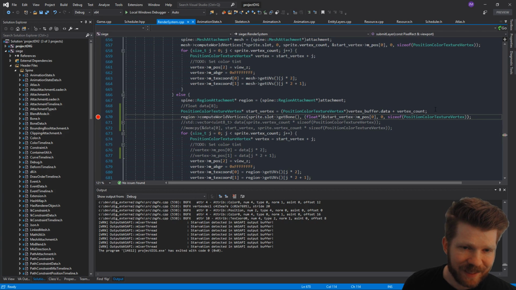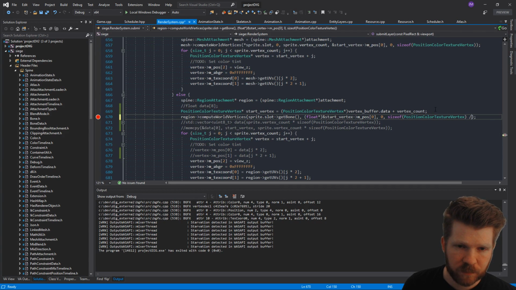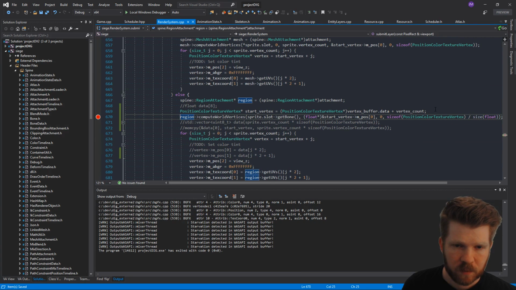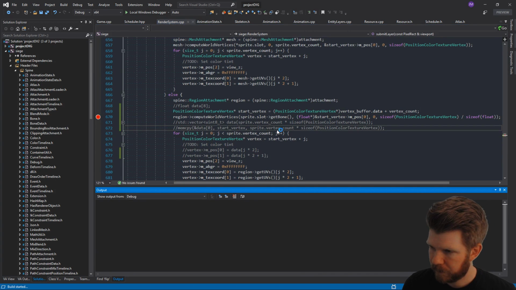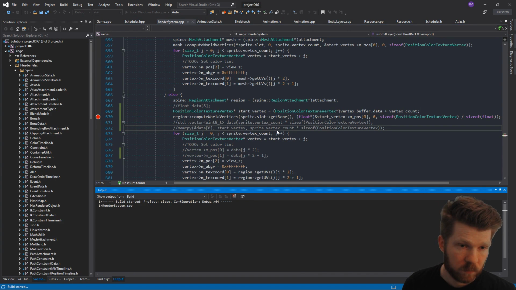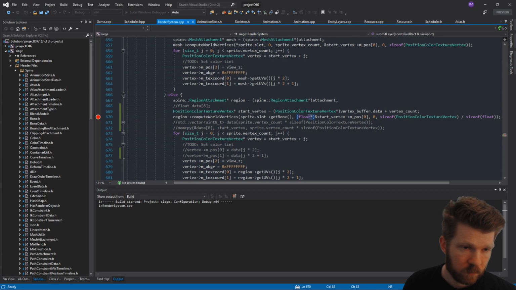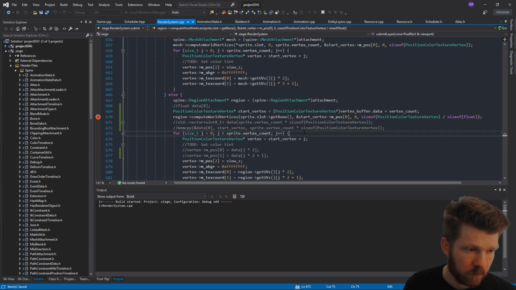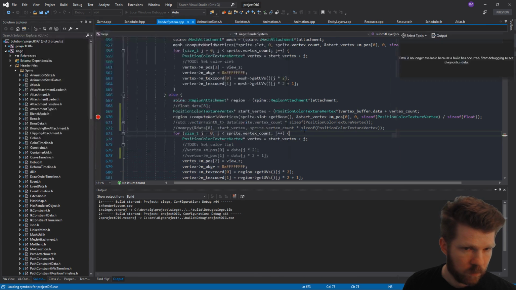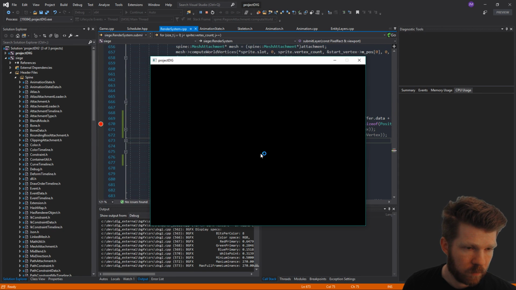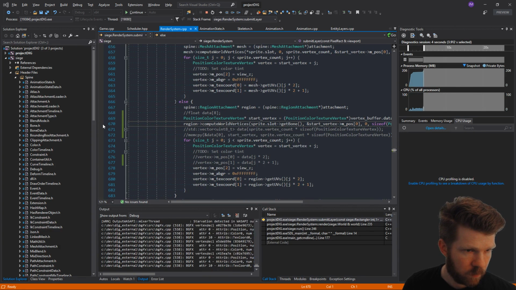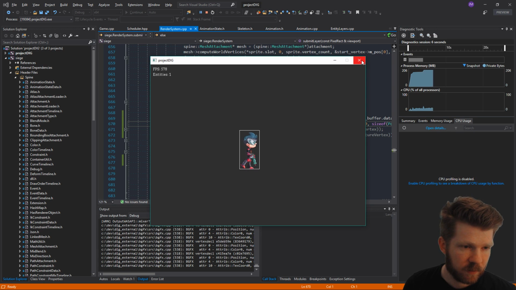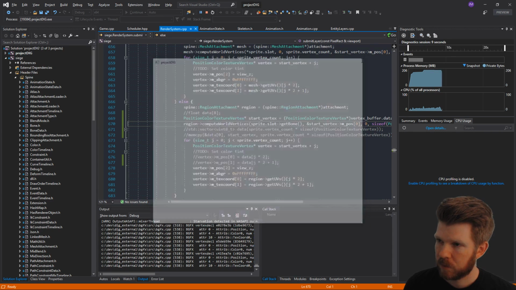It should be 6. It should be size of divided by the size of a float, right? Whoops. That's my problem. Aha! Nice. Cool. We fixed that.